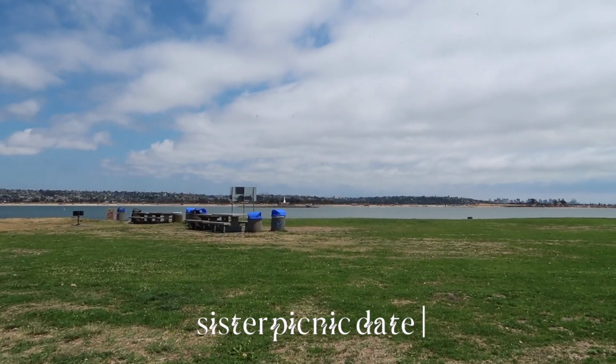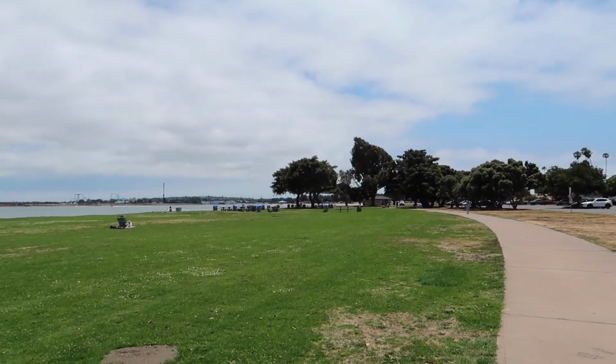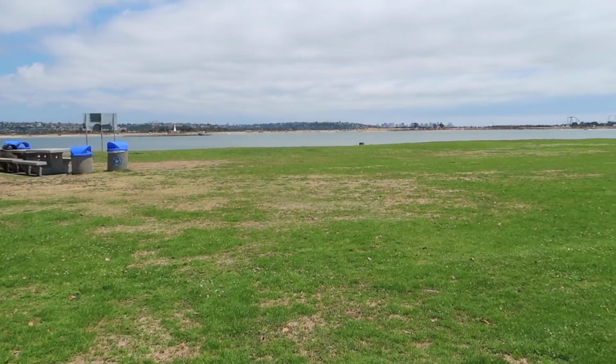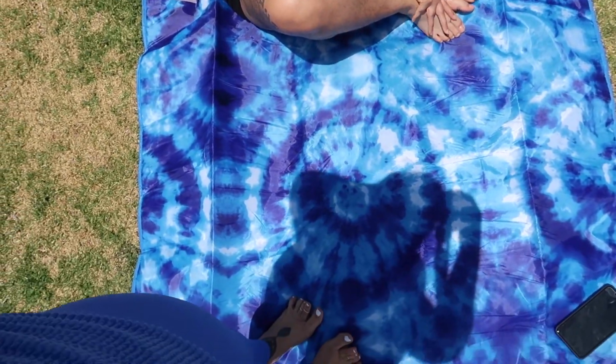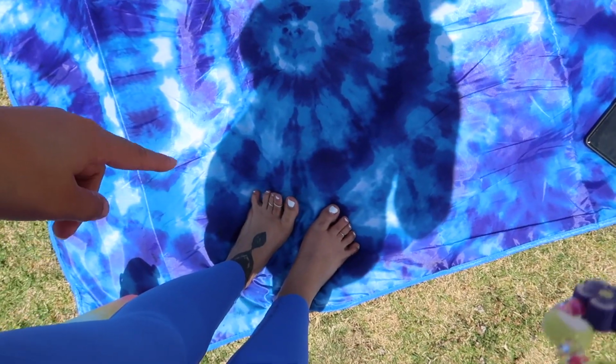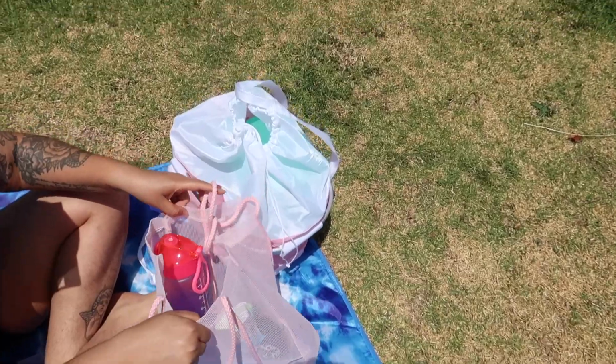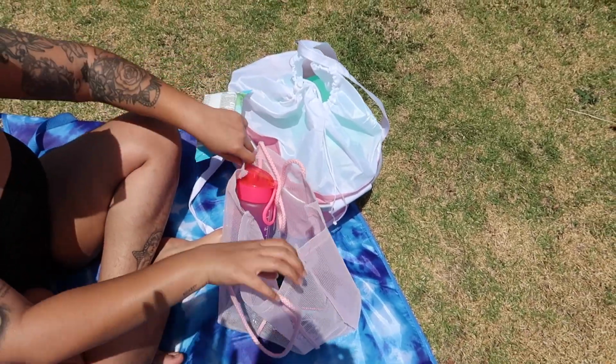We made it to the park where we're doing our picnic. On that side of the park there's sand, but this is all grass. We put our picnic basket. We took off our shoes because we were at a table with our shoes on, but yeah, we have everything that we need here. The sun is out, but it's windy, so it feels good.